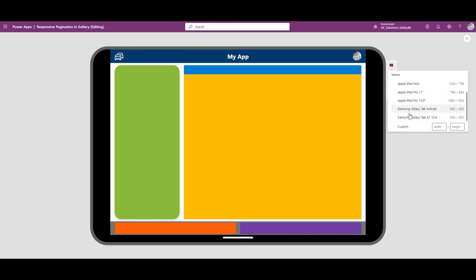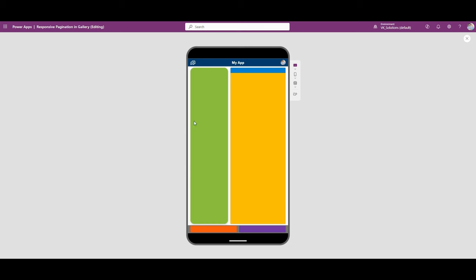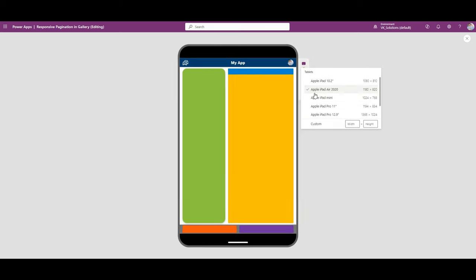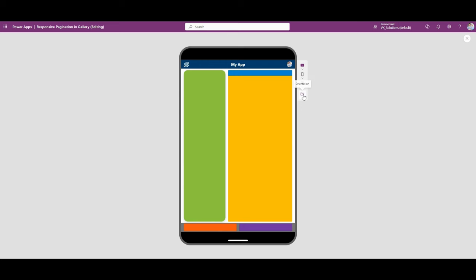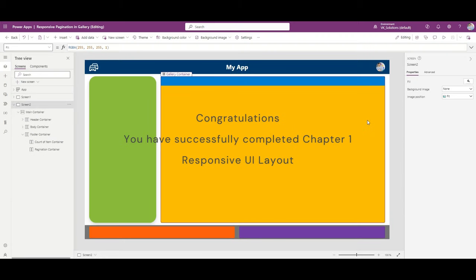As you can see up here, if you go to any device, even if I rotate this one, I think for tablet, even if we rotate, it's kind of good. But for mobile, there are some changes that we have to make. But first of all, the layout is done. Once the layout is done, now what we have to do is we have to start.